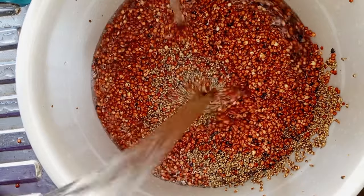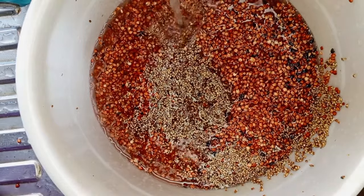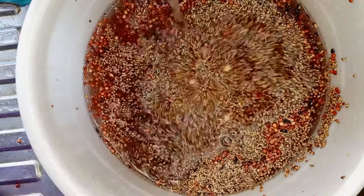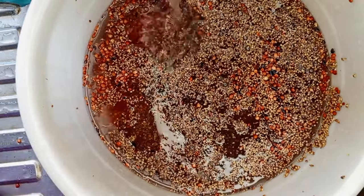Now that the grains are properly washed, I will go ahead to add more water on it and soak it for at least 2 days. You can do 3 days, but I'll be soaking mine for 2 days.